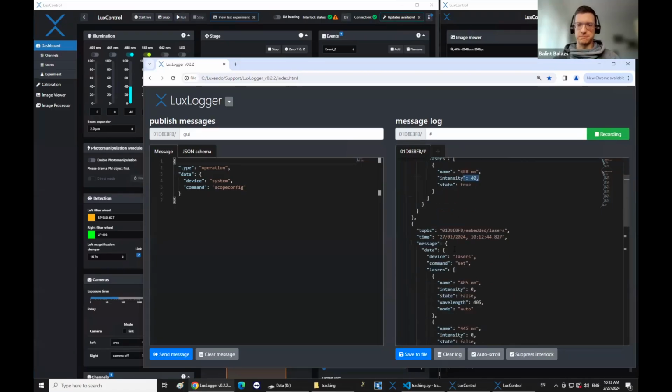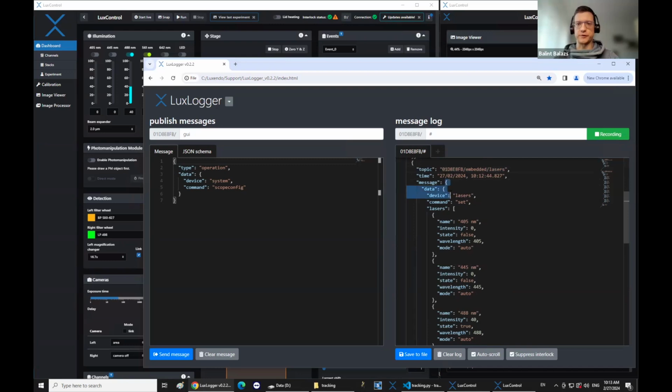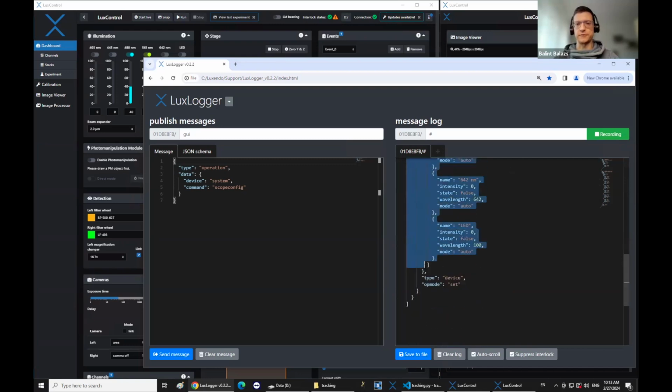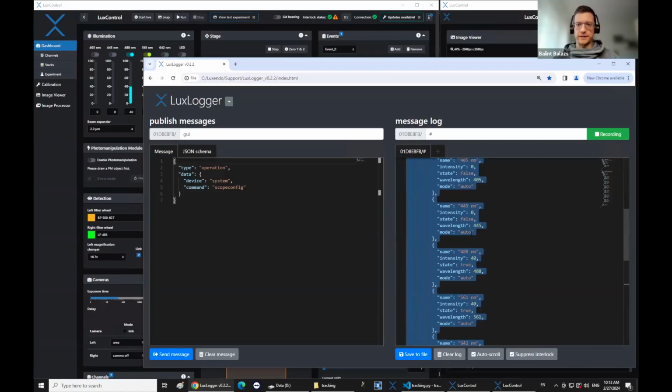And then there's a reply on the embedded /lasers topic. This is coming from the microscope control hardware, and it confirms that this is now the new state of all the lasers. Here it includes everything, and the 488 is now in this new state.